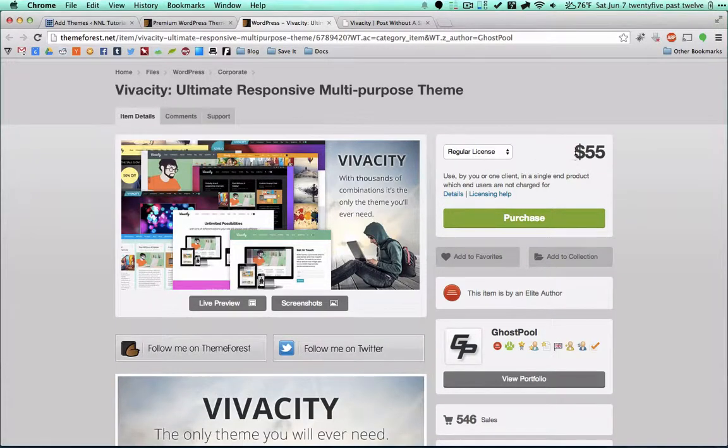But you can buy this right now for $55, and that is yours on your blog, and you can use that forever. Make sure you're paying attention to the license for this, so you can't actually charge the end users. That basically means that if you are somebody who's making a website for somebody else, you can't buy this theme and then charge multiple users for installing this one theme. It's just you or one client, and you can't do it as a software as a service where people generate websites and they pay you, that kind of thing. So make sure you're paying attention to the details of the licensing.